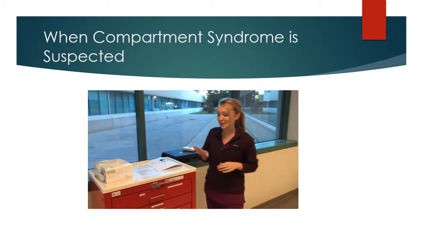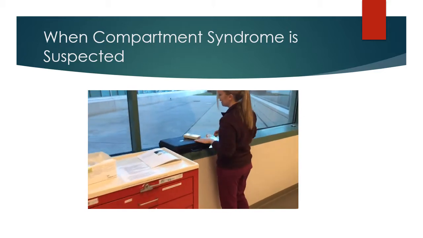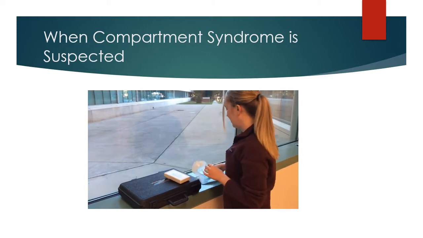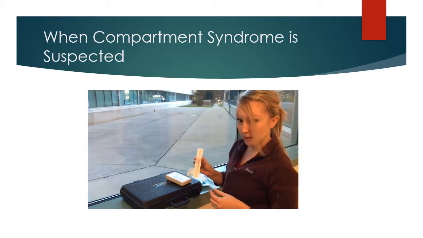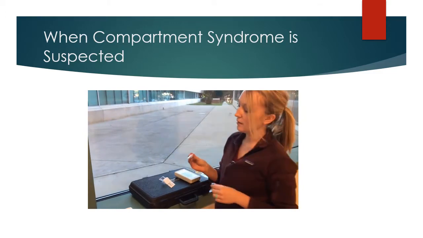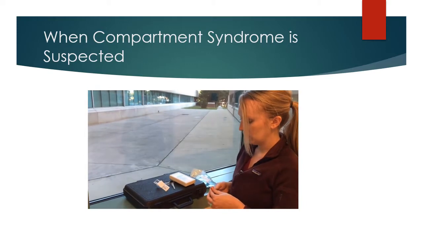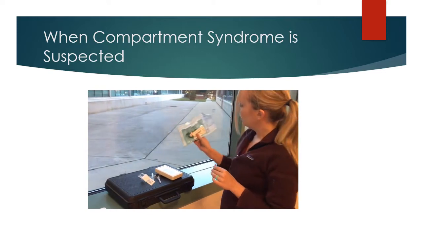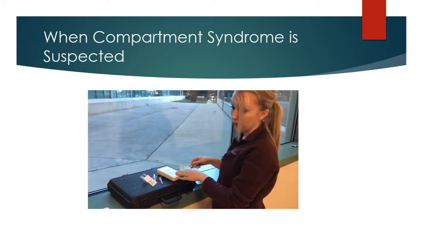All right, so this is the cart we have in the ER for monitoring when we suspect compartment syndrome. In it is this big case that has the compartment syndrome monitor, and then this cord. What you do is you take a normal IV catheter, a big one, and you go in the area that you suspect compartment syndrome for the swelling. When you put the needle in, you actually just use this part. So this probe feeds through this, which would be in the leg, and hooks into the monitor and gives you a number for the pressure, kind of like this.